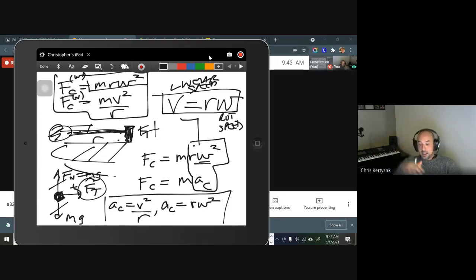I've got them on the top and the bottom of the screen, right? When you're dealing with omega, we have r omega squared for the centripetal acceleration, because as soon as you have an acceleration, you multiply it by m. Ma, that's a force. So r omega squared for a centripetal acceleration, if it's multiplied by m, like on the top, m r omega squared, then that's your centripetal force model. Or v squared over r is your centripetal acceleration in terms of v, your meters per second speed around the loop. If you multiply it by m, then you've got an m times a scenario, that's a force, centripetal force, net force, mv squared over r.